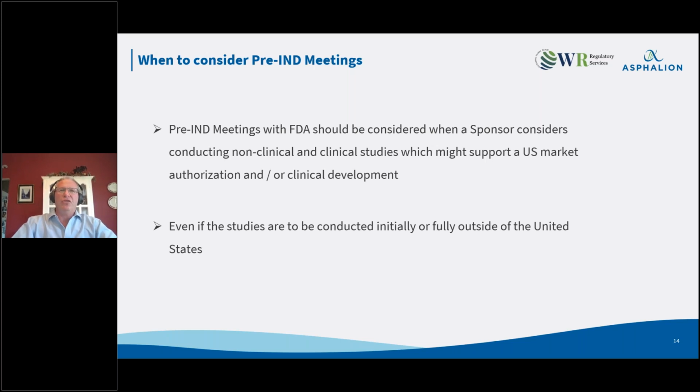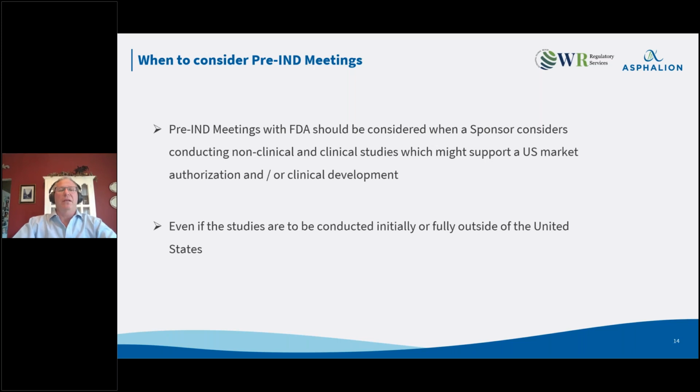And so as soon as you start working in preclinical work and you think that this might be going to the Food and Drug Administration, you should start considering meeting with the FDA. I don't mean in 1 month, in 2 months, in 3 months, but you should start considering when to have a meeting with FDA.